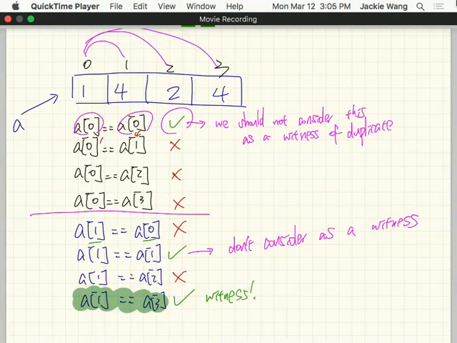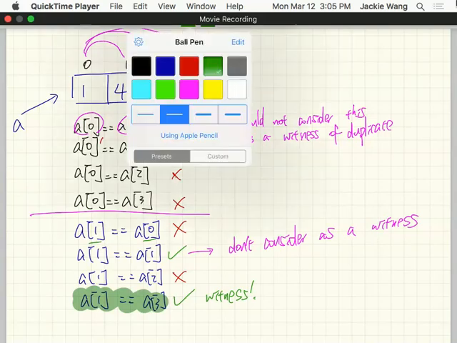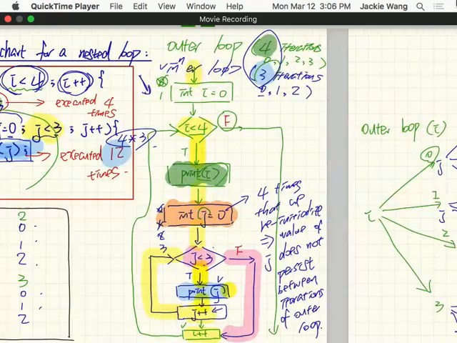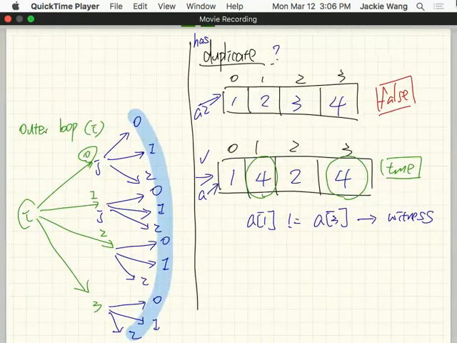For duplicates. Okay, you can see that for every particular value, let me try to be a little bit closer to what we said before. Remember what we said before? We got an outer loop with counter I, we got an inner loop with counter J, in which case we actually got all the combinations between I and J, right? With particular ranges. We got 0,0, 0,1, 0,2. Also we got 1,0, 1,1, 1,2, etc., right? That's exactly the pattern we can apply to this particular problem over here.